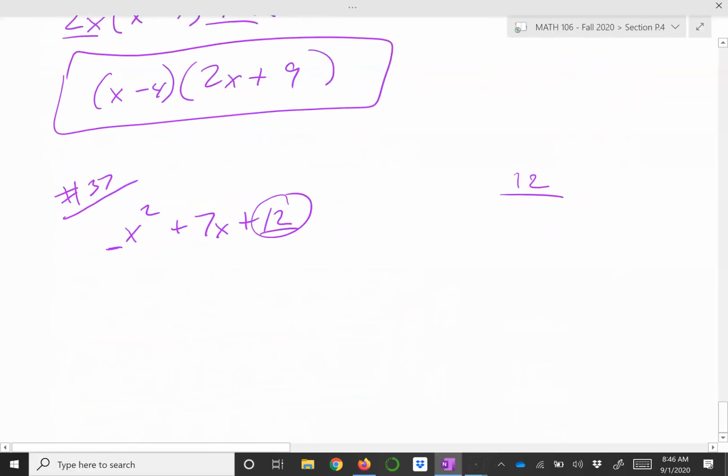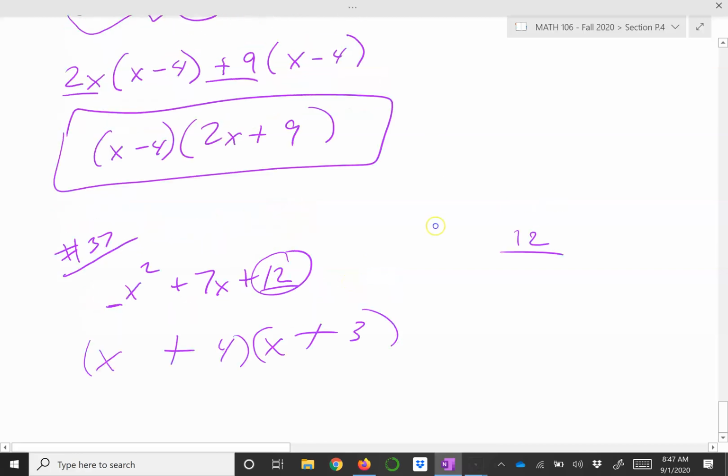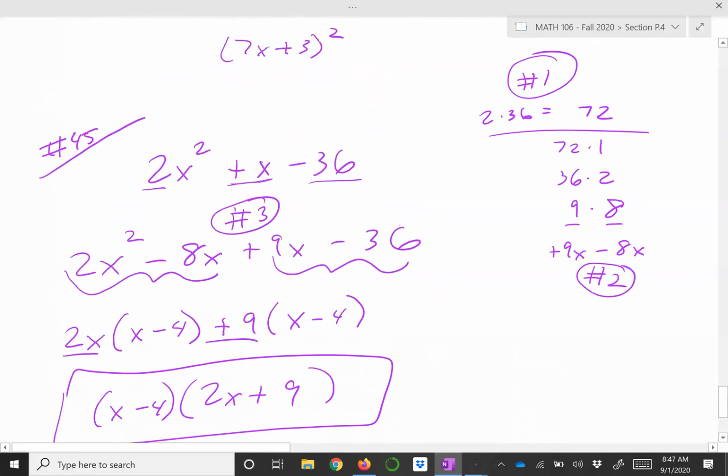Although, if you got something like this, hopefully you would see that, well, all right, I know that has to be x, right? And factors of 12 are pretty easy to do, right? It's 4 and 3, 6 and 2. Oh, 4 and 3 add to 7. Well, it must be this, and every number's positive, and then boom, you're done. All right, so if you see some shortcuts, go for it. But you could do this problem just like we went through all these steps here.